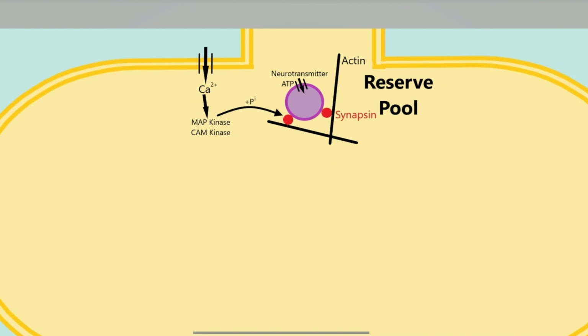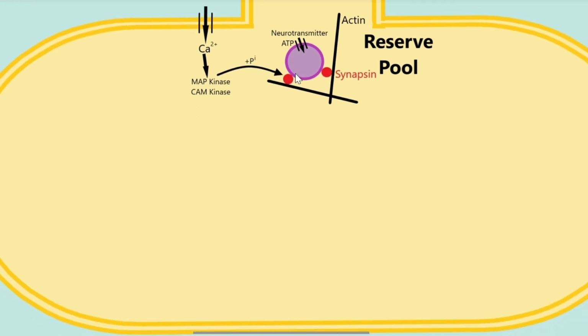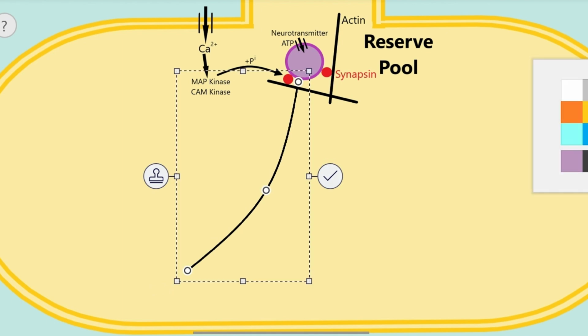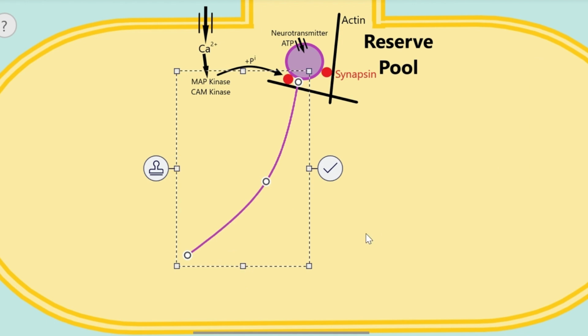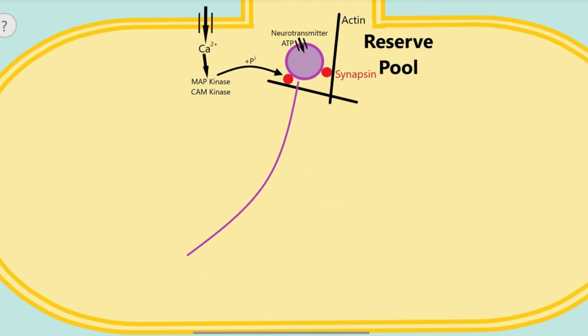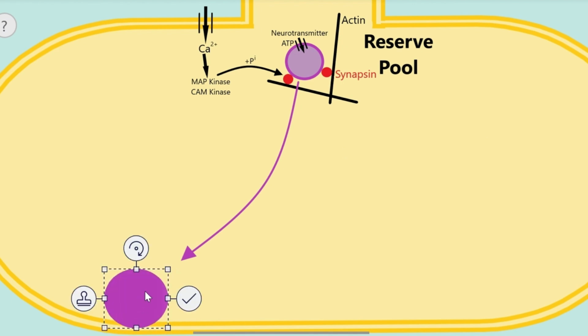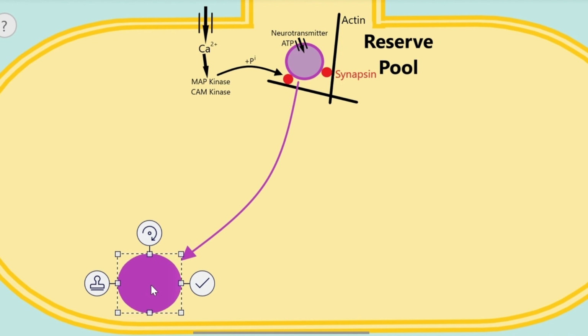And that means that it can be transported from its humble abode out here in the cell all the way to this membrane. I'm going to make this arrow a little smaller because I now realize I've given myself a lot of space in the middle, which I've not used. So I'm just going to make all this stuff down here really big. Our vesicle is going to be transported all the way over to the membrane here, and it is going to undergo a process known as docking to the membrane.